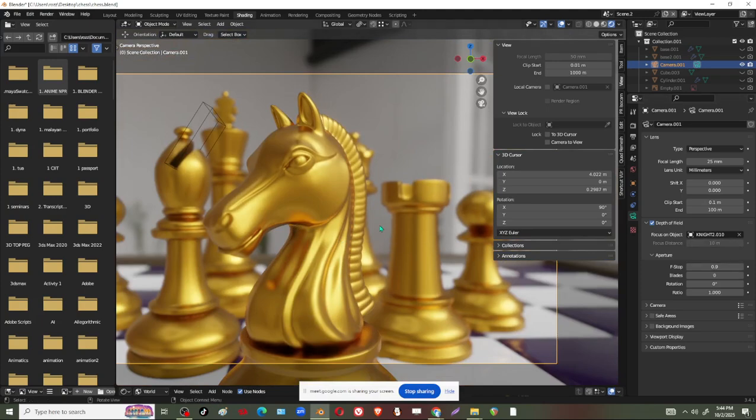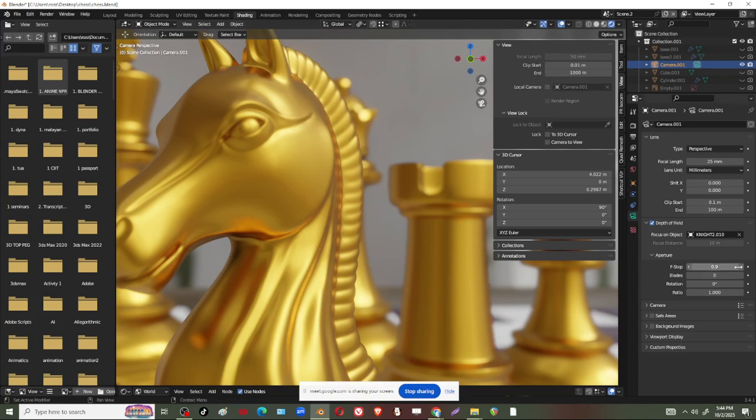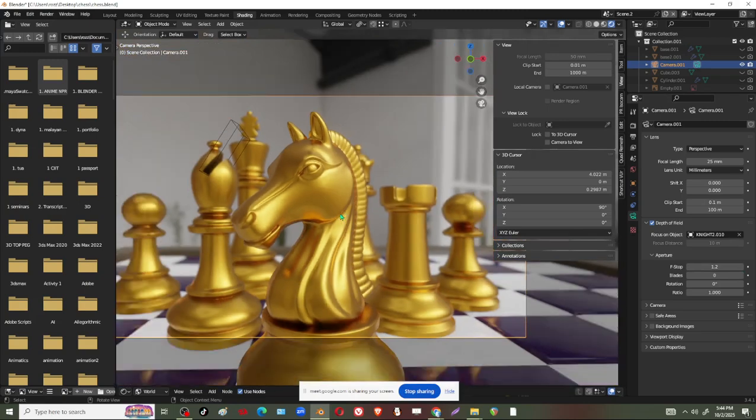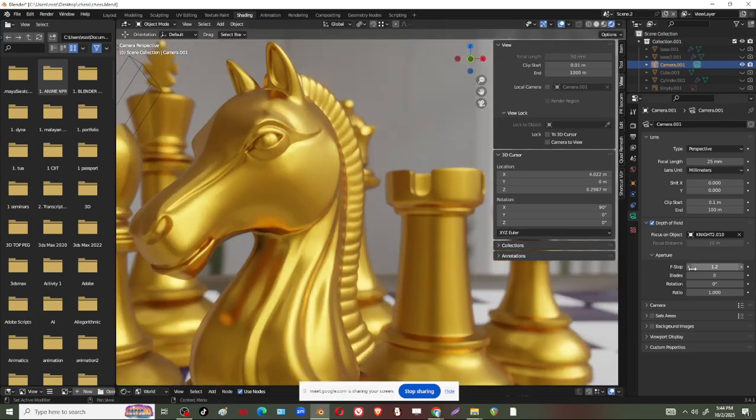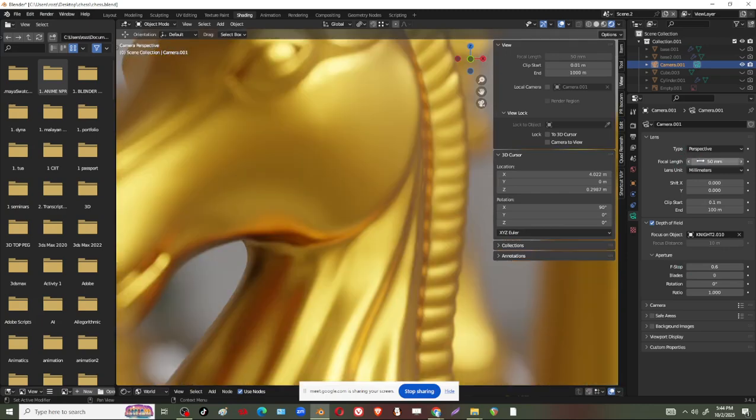Taas natin konti. So if you want to make the background blurred, then itutulak natin yung mga nasa likuran para mas mag-blur siya. Kasi if we force the f-stop to be lower, let's make it lower. Then the camera is, let's say, set to 50.